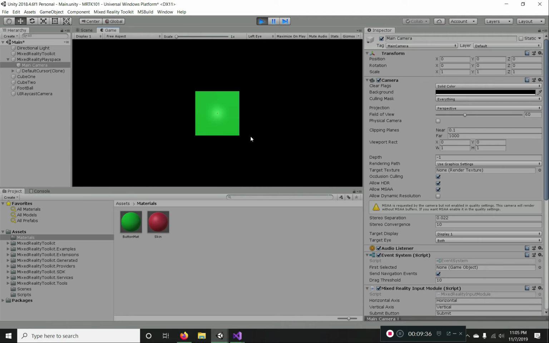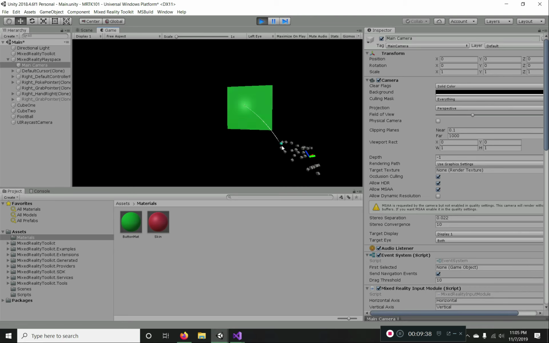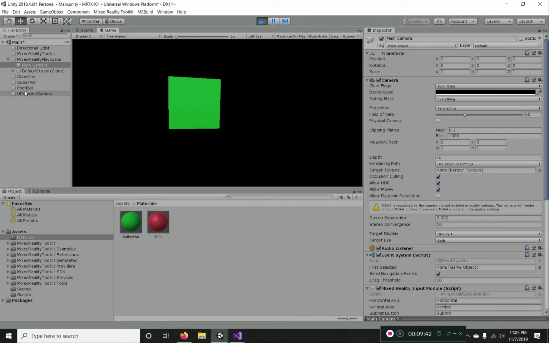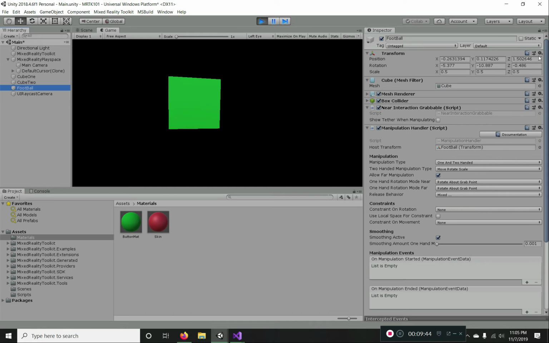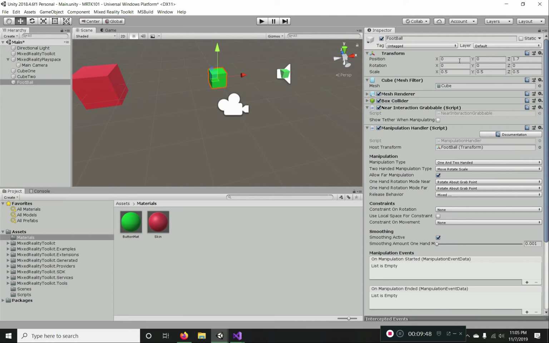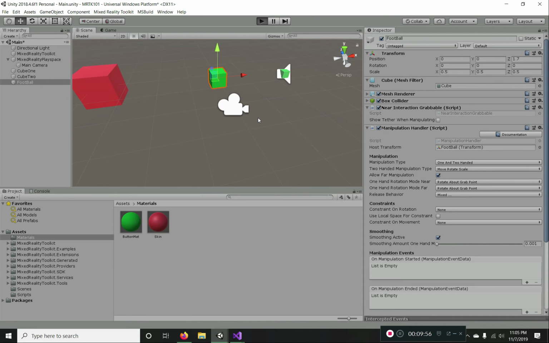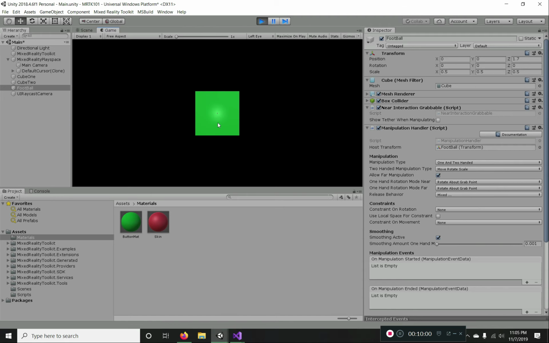Now you can see that right in front of me, everything is fine. You see this is one hand operation, and right now I have enabled the far interaction, or far manipulation. If you want to see, look at the transform positions. Right now we have kept everything at 0, and only the z-axis is a bit higher. So when I played, you can see those positions and rotations and scaling and everything changing.